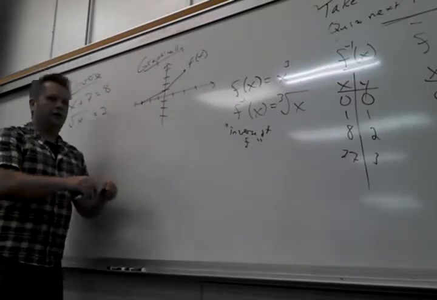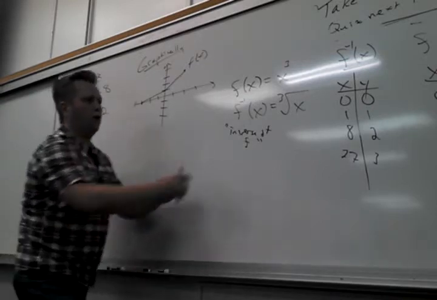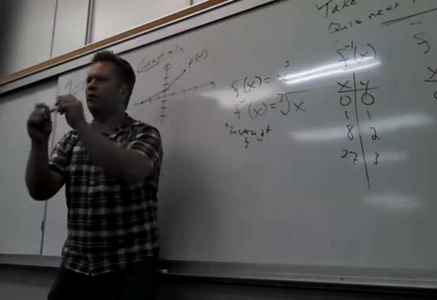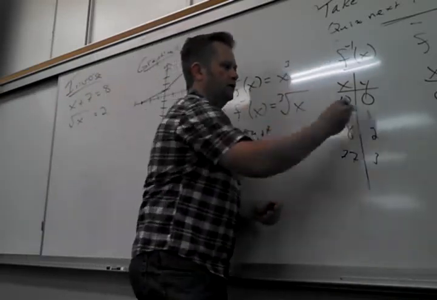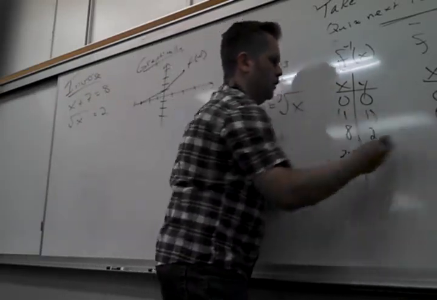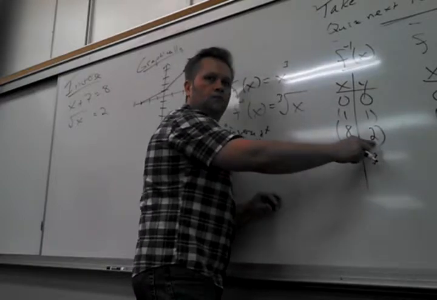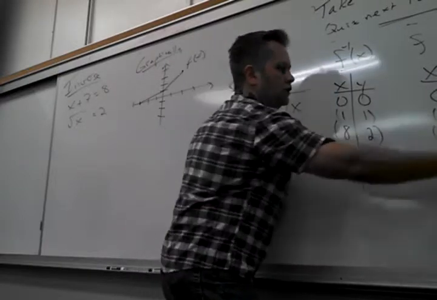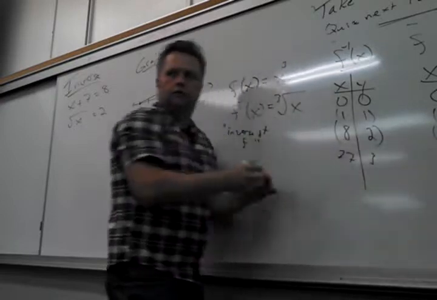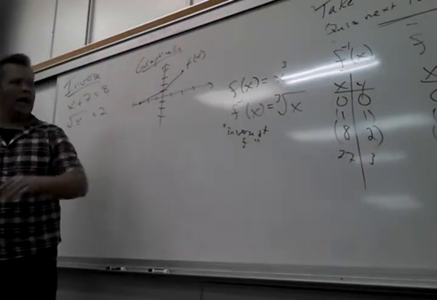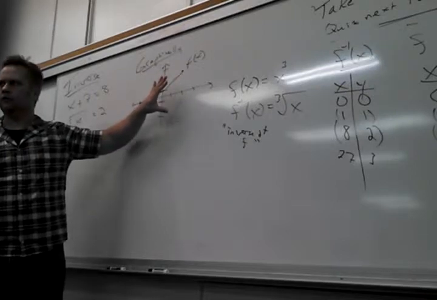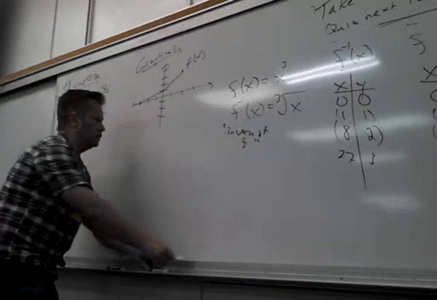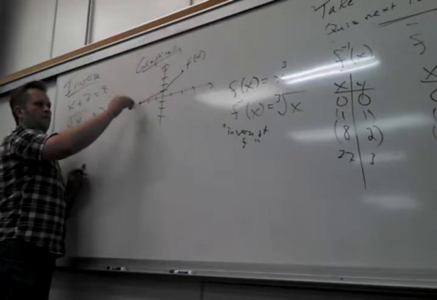So visually, this is kind of cool. This is always going to work if I have two inverse functions. Every point in the table, this goes to the point 1, 1, that goes to point 1. This one goes to point 2, 8, which means the opposite function has to go through the point 8, 2, and so forth. So how would I draw f inverse? Just flip it. So what's this point? The same. What's the point?